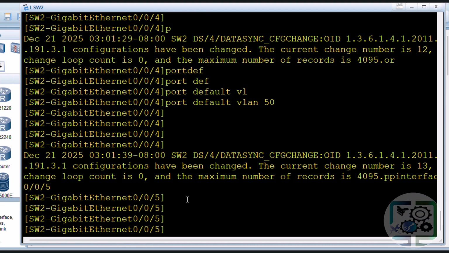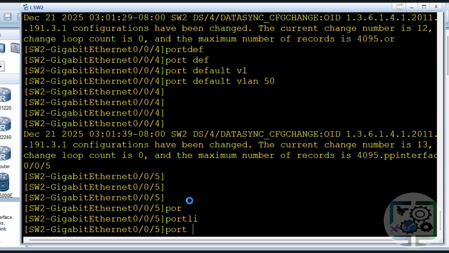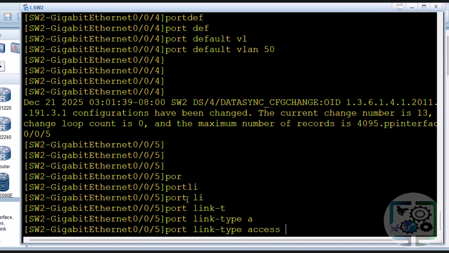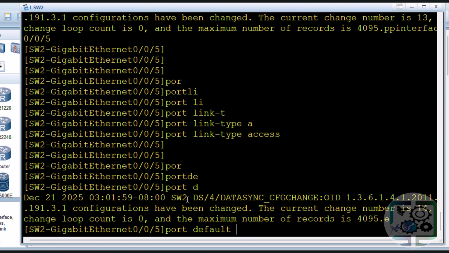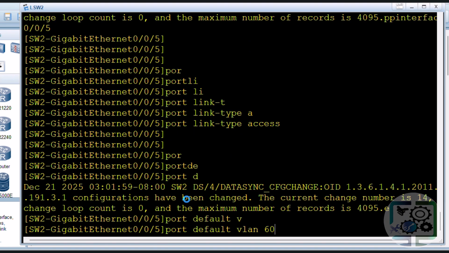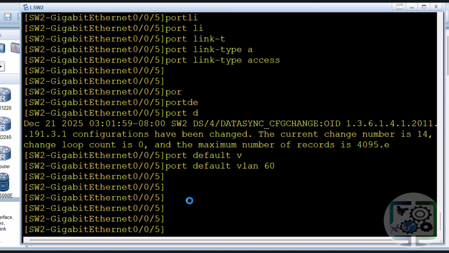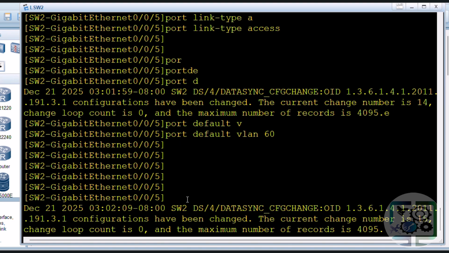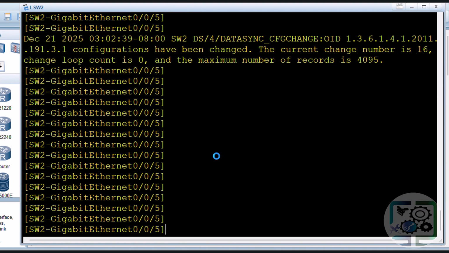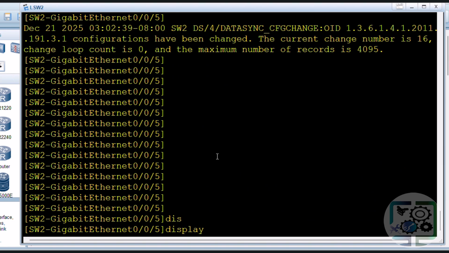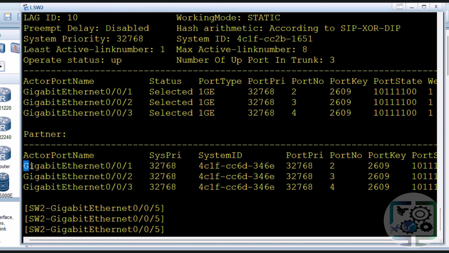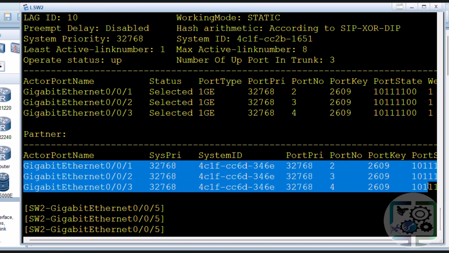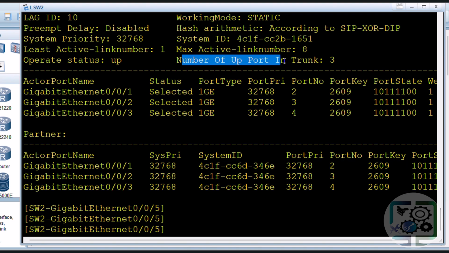Now interface 0/0/5, port link-type access and port default vlan 60. Now we will verify with display eth-trunk 10. You can see we have 3 interfaces in Eth-Trunk and the number of up interfaces is 3.